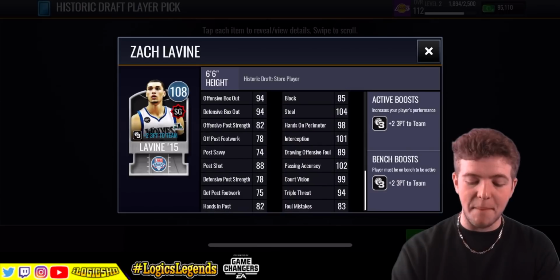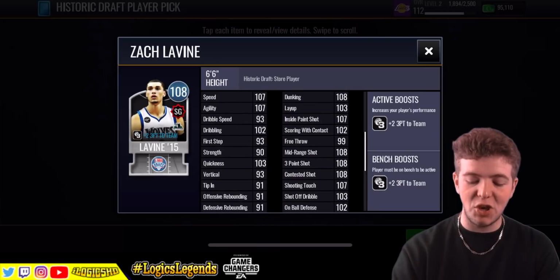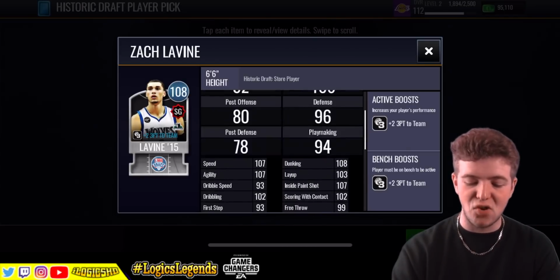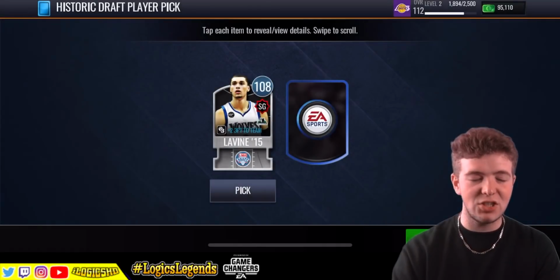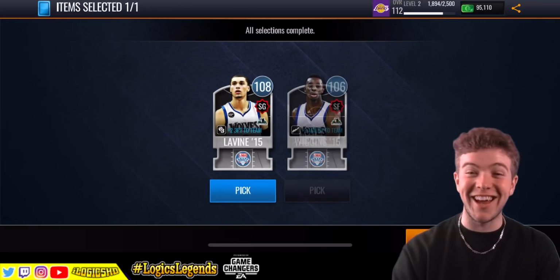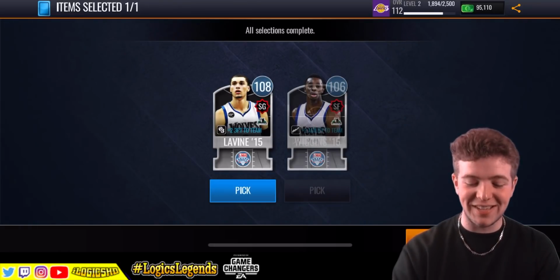Zach LaVine, baby. That is nice. So a plus 2-3 points to the team as well. His stats are looking pretty 10-10. The speed, the agility is cracked. It's absolutely cracked. I love it. What about the right-hand side? Bosh. It's an Andrew Wiggins again. Is it the Wiggins party? It must be Wiggins and Towns Day. I don't know. But, you know, Zach LaVine, it's not a bad one at all.